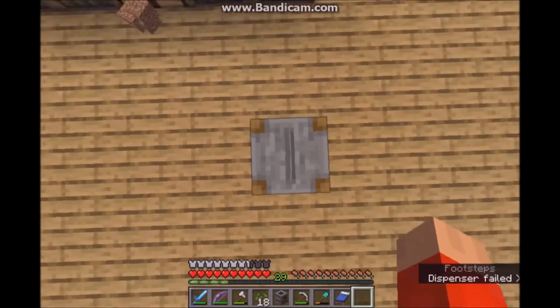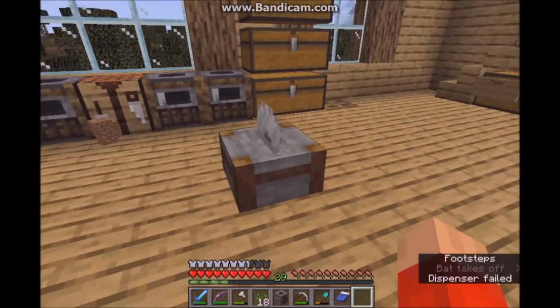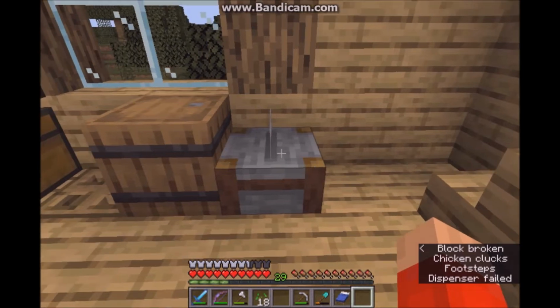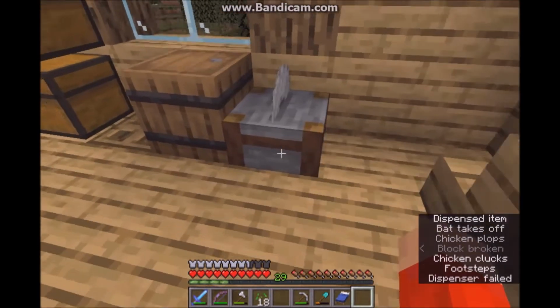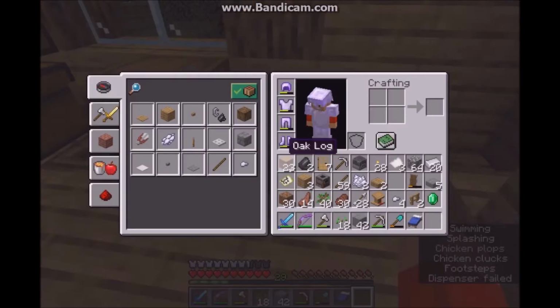Look! No hands! I'm not getting sawn in half or anything because this game is so unrealistic! Now, you want to know what most of these blocks are good for, right? So, a stone cutter you can use to turn stone into anything you need to be able to.